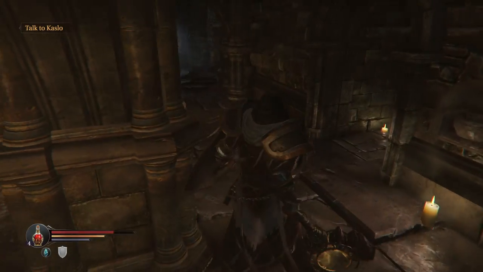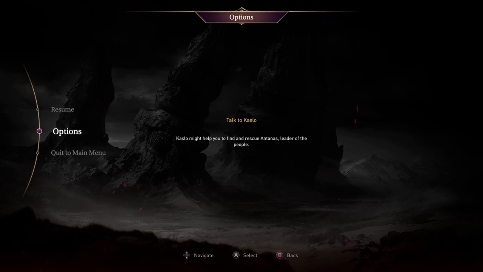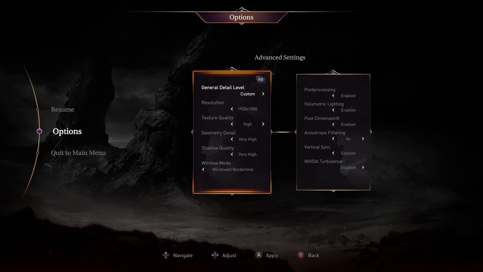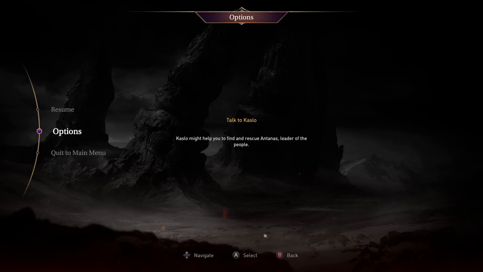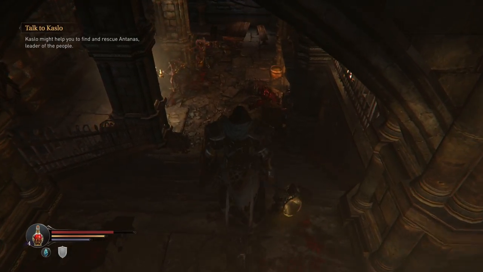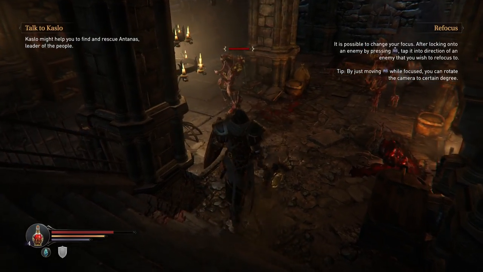Oh, one thing I want to touch on real quick is if you're trying to play this game on PC, on Windows 10, I guess, or on 11, you want to go in here and go to Advanced Settings under Display and turn off NVIDIA Turbulence, because if that's turned on, at least for me, the game would freeze like every few minutes and it was unplayable. Because once it froze, it wouldn't unfreeze. You have to close out of the program in order to do anything on your PC.